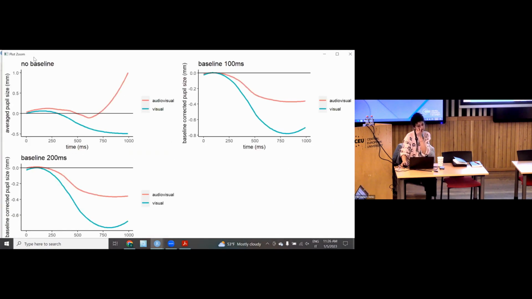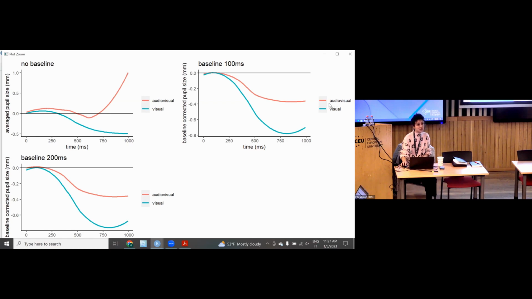Okay, as you see here, it is written on baseline, but actually it is the 16 millisecond baseline, and it's easy to notice because it starts from 0. So as you can see, the baseline length actually seems to have an impact on our data. What do you think? In terms of dilation, of the amplitude of the dilation, but it seems not to have affected the direction of the effect.